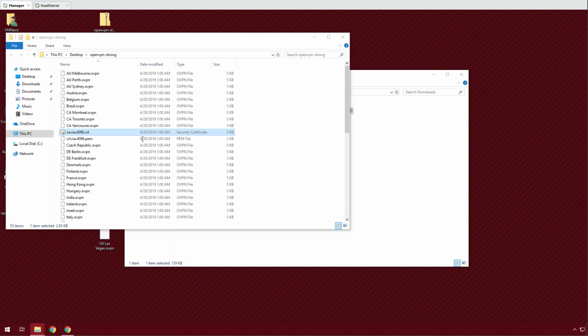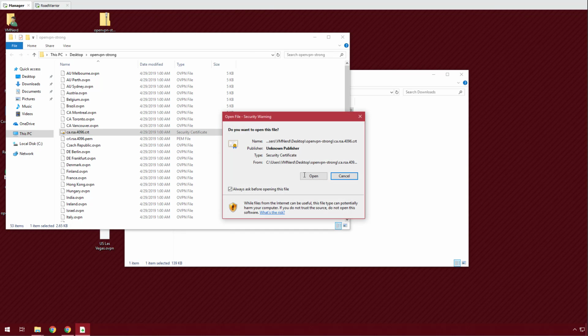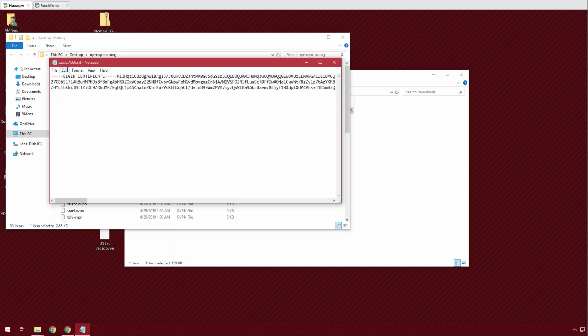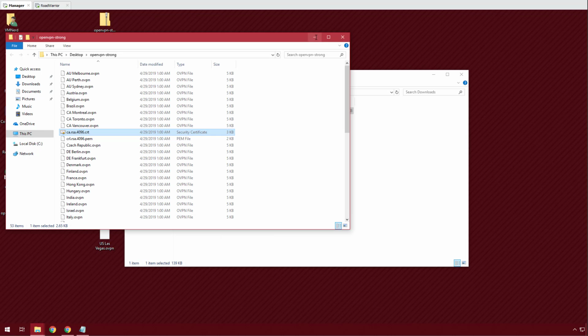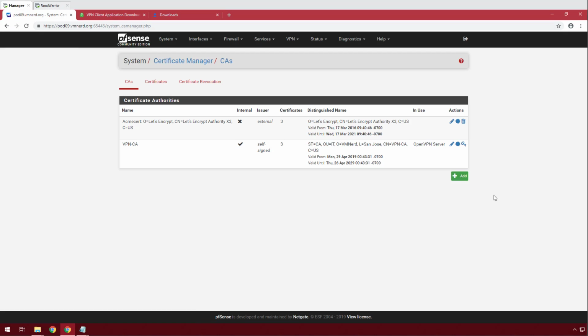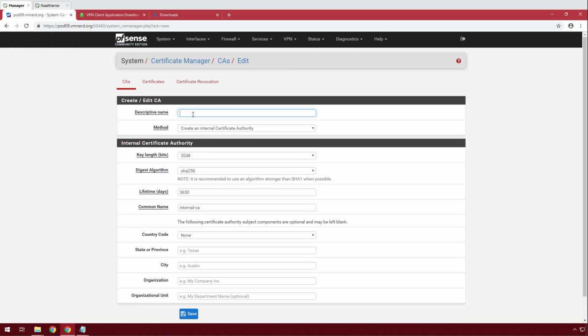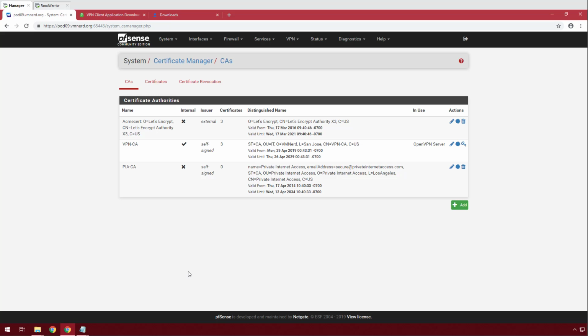So first thing we need to do is add this to our trusted CA list. There we go. You can just copy it as is. It's a bunch of garbly goop. If you alter it, then it won't work. But if you copy it as is, it will work. Let's add our PIA CA. Okay, Private Internet Access. And we're going to import this time as opposed to create a new. Okay, so this looks good.